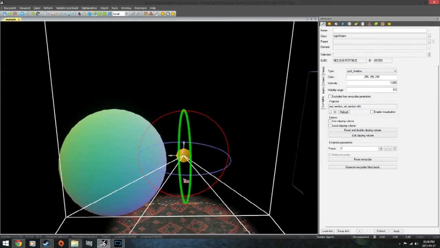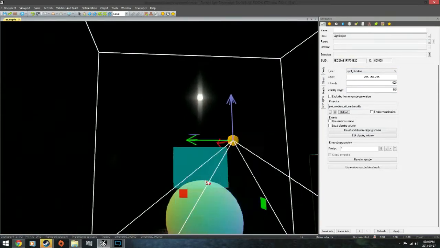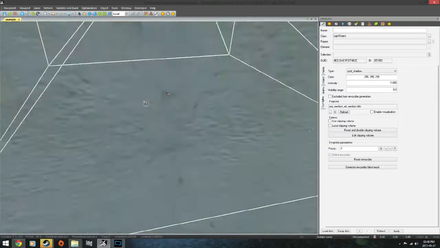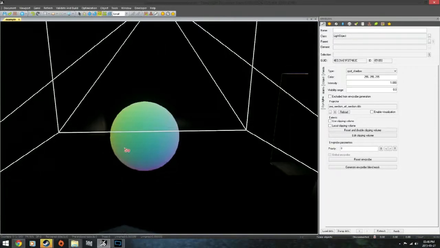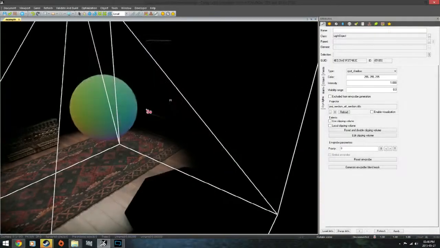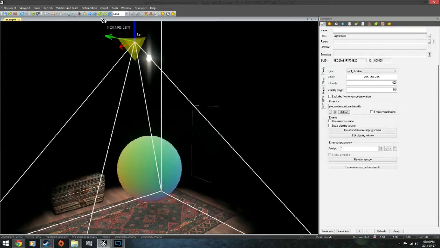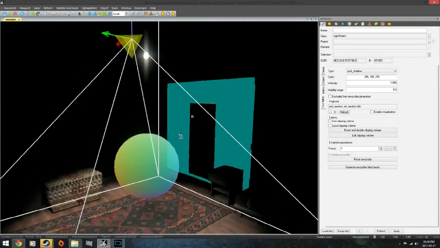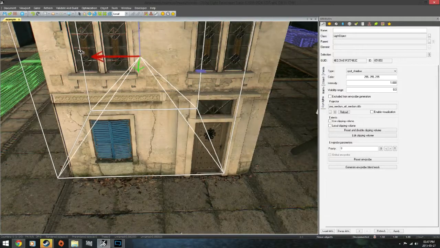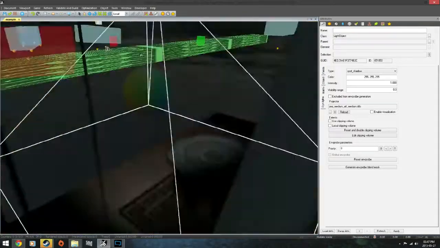Turn it up a little bit. Extend the size, try and shape it to the room. Let's try and get the whole floor included. There we go. I'm gonna try and fit it to the room.